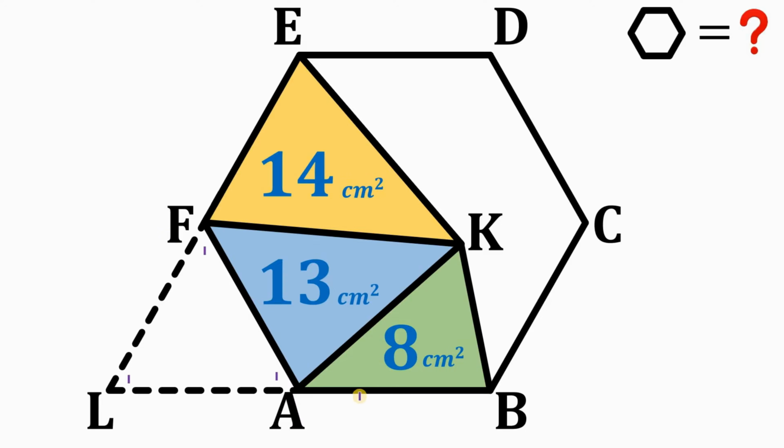Now, having said that, we can say also that the length AB is congruent or equal to length LA, and LF to length FE, like this. And also, don't forget that FA is also equivalent to LA and LF, like this. Now, from here, what we're going to do is to connect this point L to point K. And now, let's call this region X and the other one Y.